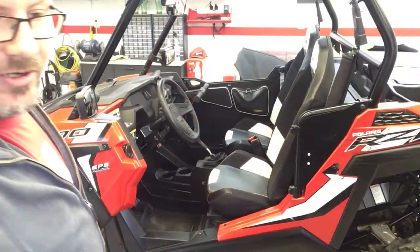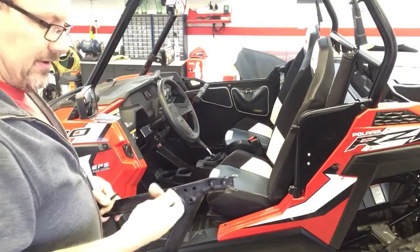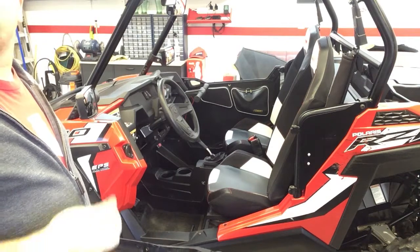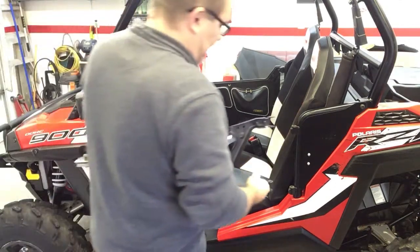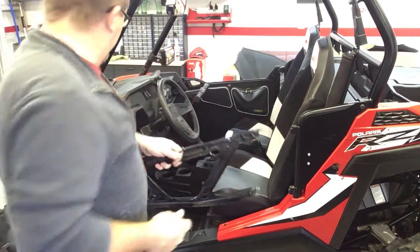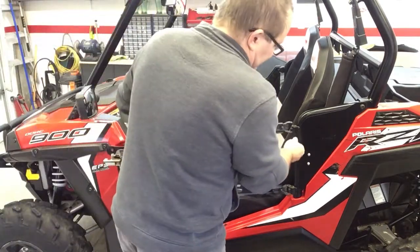I just turned down my radio because I realized that might have been aggravating to some of you folks. The speaker's right above where I'm videoing from, so I apologize. I turned that down, and we'll try this again. And we're going to put the door on the right way out and the right side up this time.